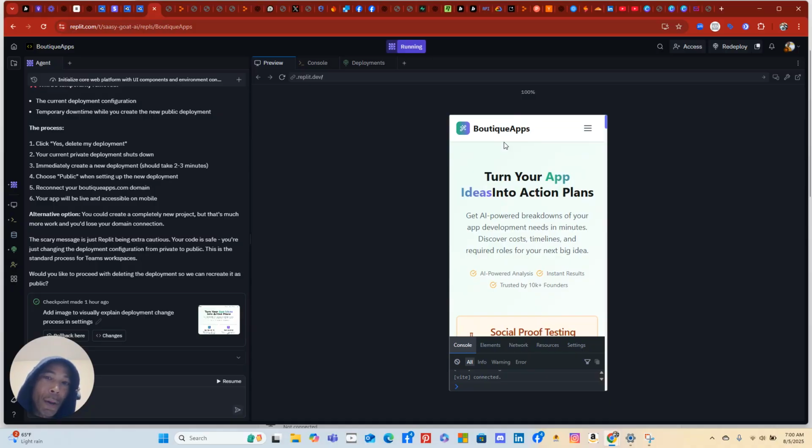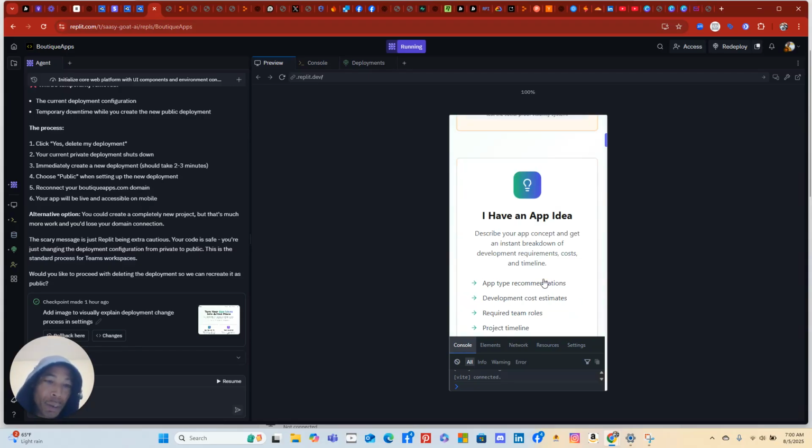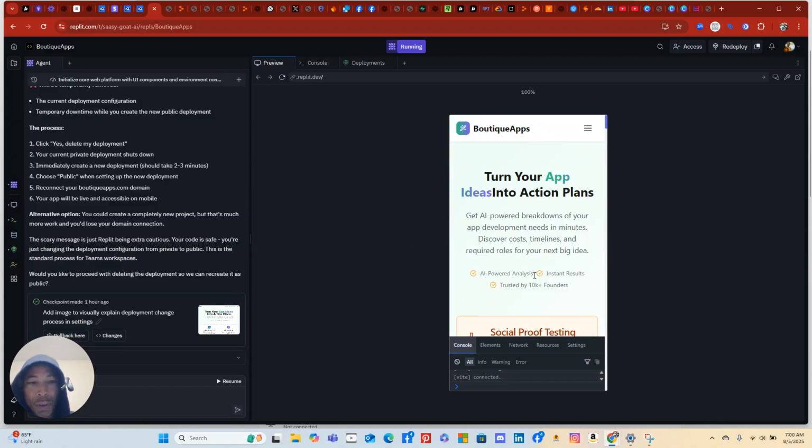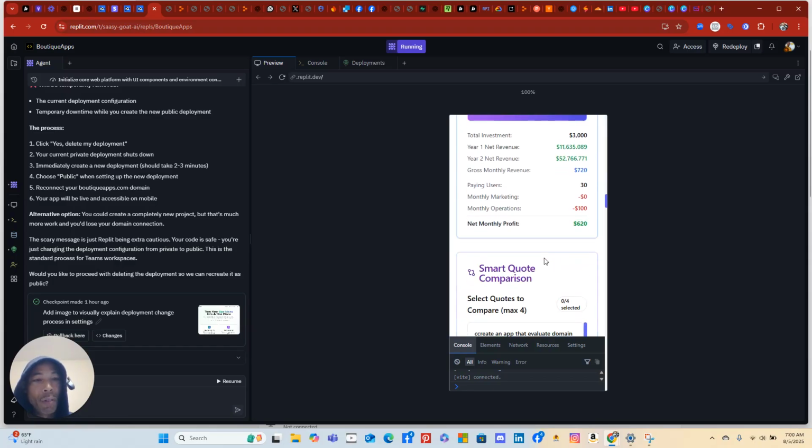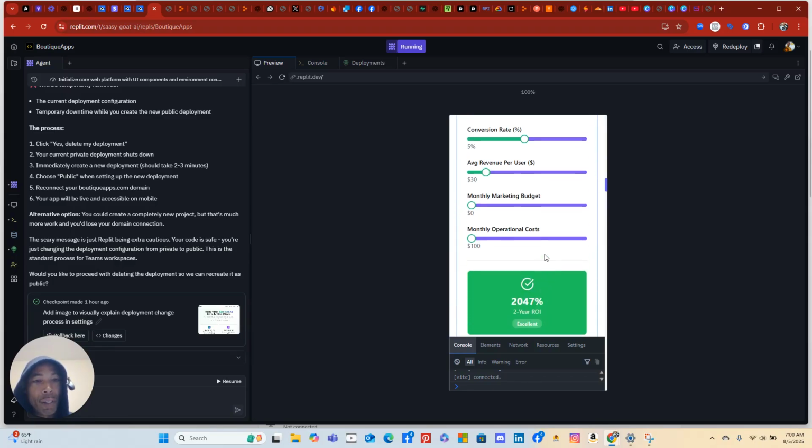I could create another page that walks them through the app process, and make that page a link from the top of this page. Turn your actions into plans, and the big button says click here, and it goes. But you still have all this busyness. So I'm trying to see if I can get an image to give ChatGPT of everything that's on here.